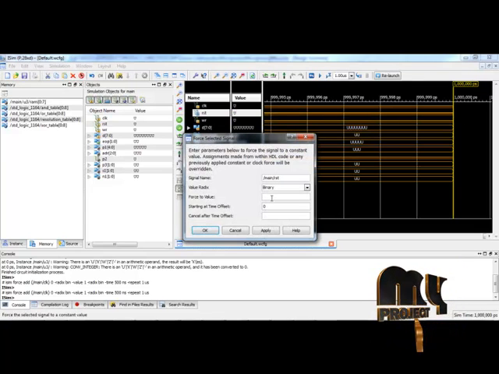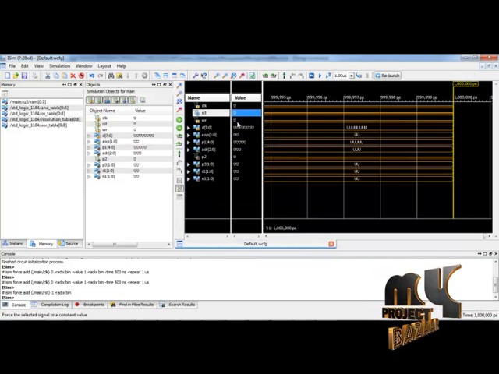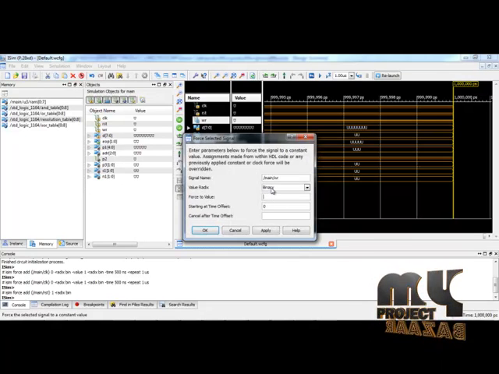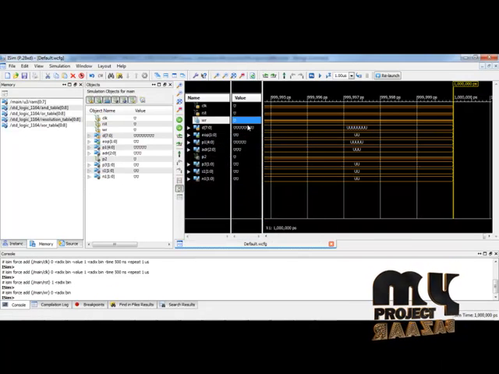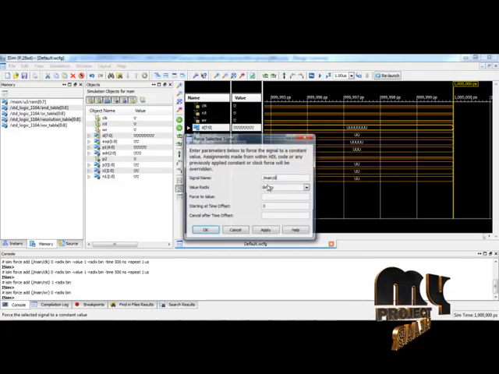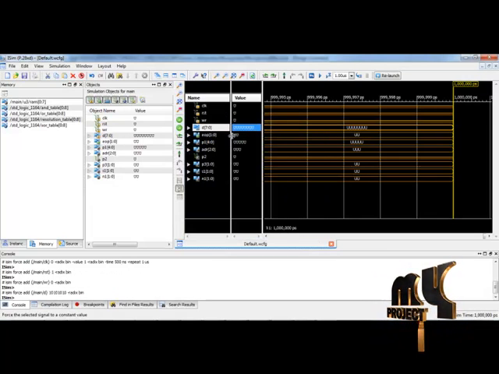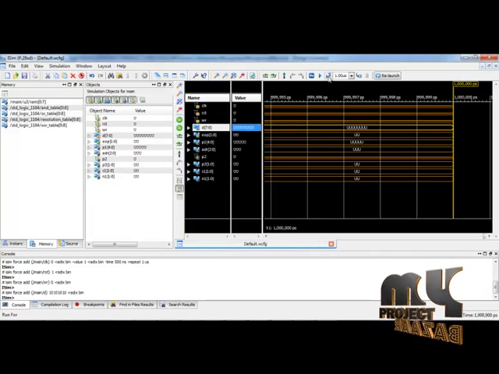Give the input value for 1. Okay, and then the write function, so also 0. And then we are giving the input for the 8-bit input. So this is OK. And then now run the process.